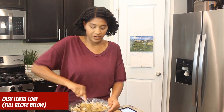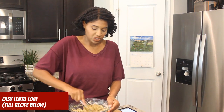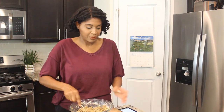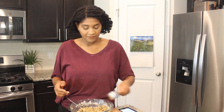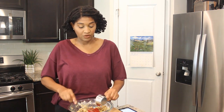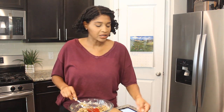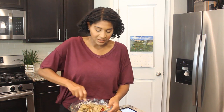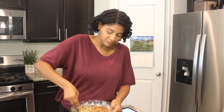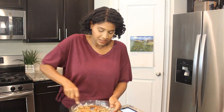It's going to be full of flavor, and I know that when you think of dishes like this, you think of having some type of meat in it. But for those guys who can't have meat, and because I don't eat a lot of meat nowadays, in fact, I haven't eaten meat for quite a while, it's good to have dishes like this if you're vegetarian, or if you just want to skip out on the meat that week and still make a delicious dish, you can do it. It's possible. So I'm just going to mix all this together.